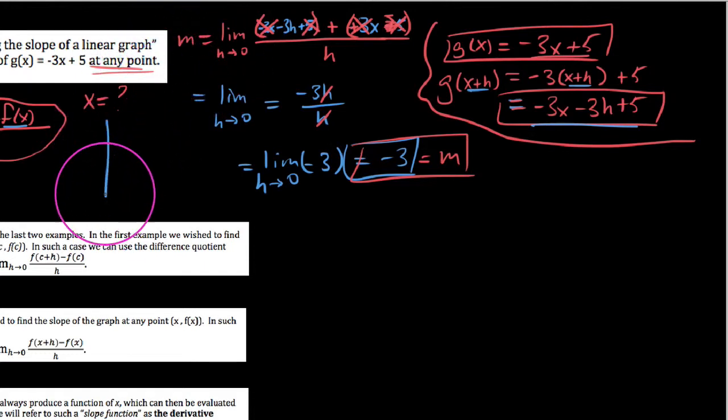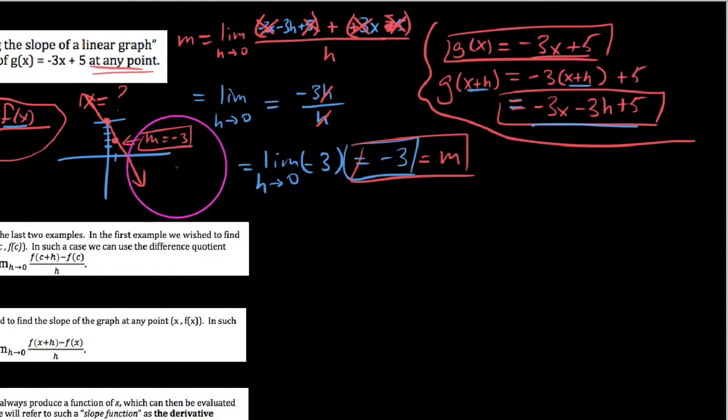The reason it's true is that if you were to graph this, it has a y-intercept of 5, it goes down 3, right 1, so it goes to this point. At any x value, what is the slope of this graph? Well, last time I checked, a line always has the same slope, and this graph always has a slope of negative 3, no matter what point you're looking at.